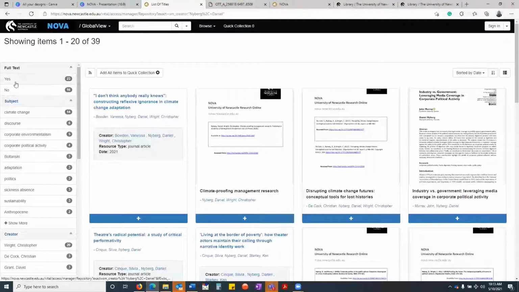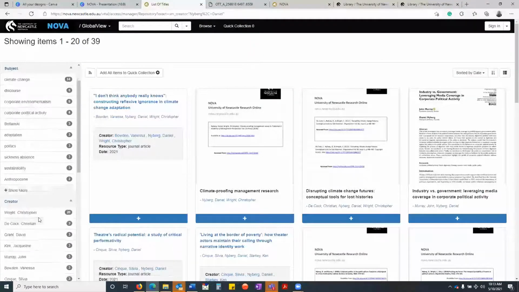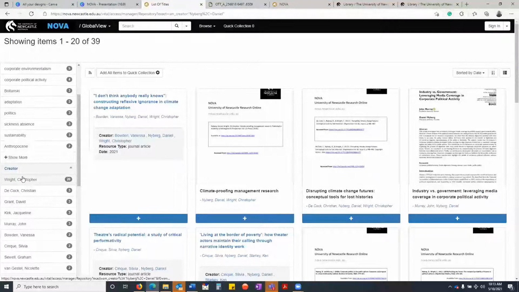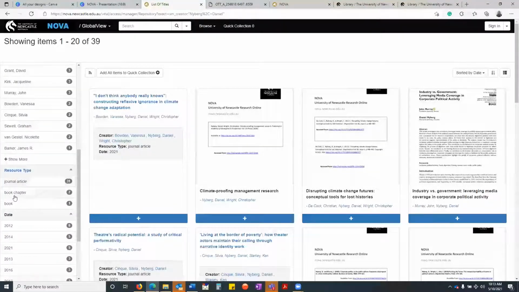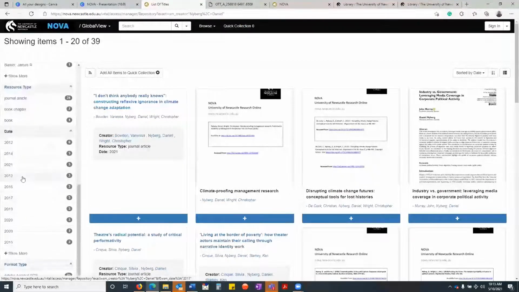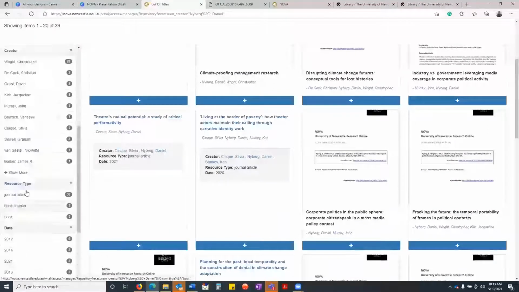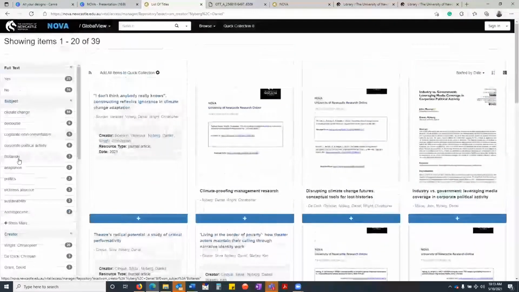Filtering by full text may not always work, so it's best to use these other filters. But you can have a look at any co-authors that you might be interested in, or if you're just looking for a specific resource type, you can click on journals or book chapters, and likewise with the date. So these filters can come in handy depending on what you're looking for.